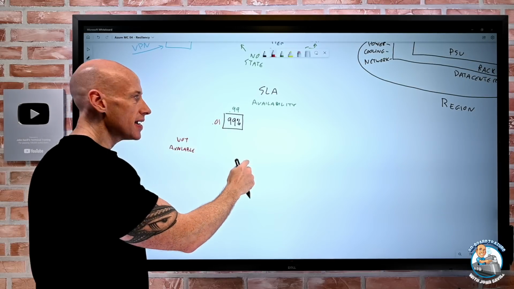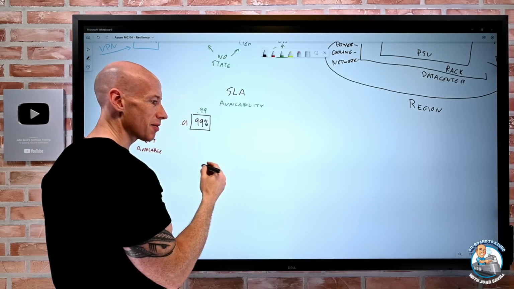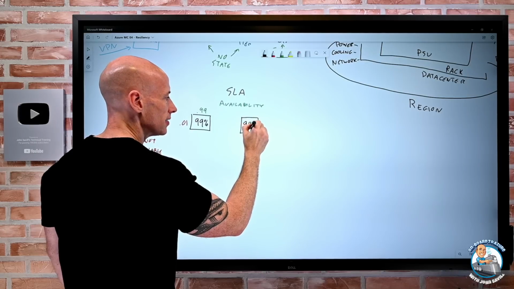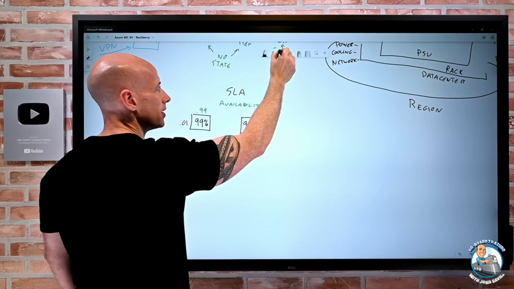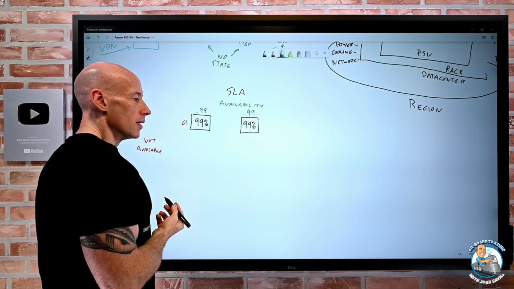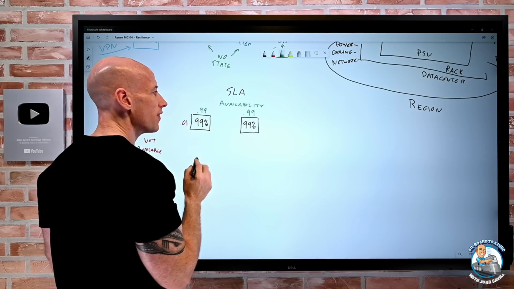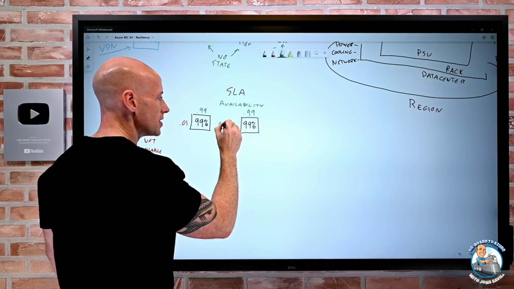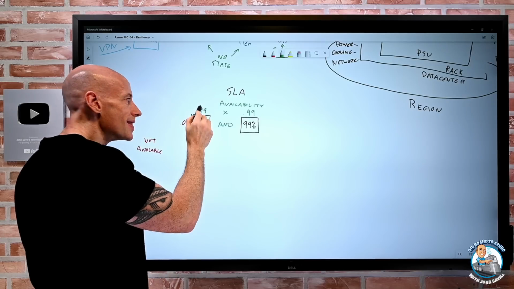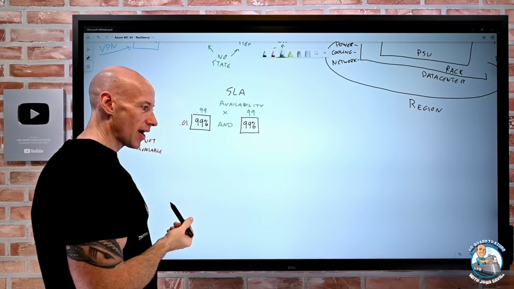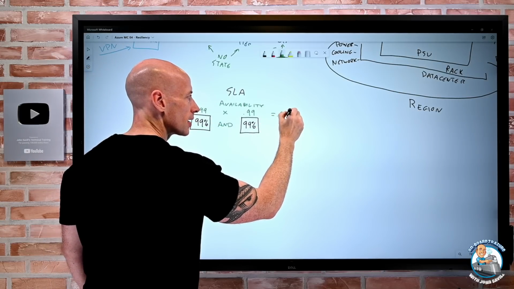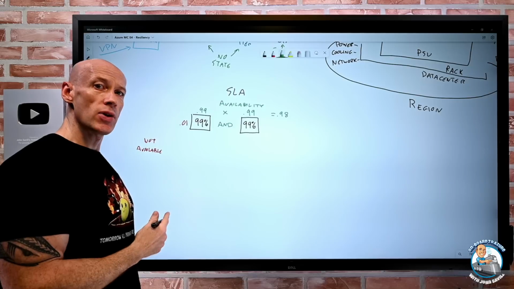So now let's take our multi-tiered service. Let's assume there are 2 tiers, and I'm going to be lazy because I don't want to do a whole bunch of math. The other tier is also 99%, so it also has a chance of 0.99 to be available. But I need both of these to be available for my service to work. It's an AND relationship, which means I have to multiply the chance of this being available and this being available. 0.99 times 0.99 equals 0.98. So it becomes a 98% SLA, which makes sense.